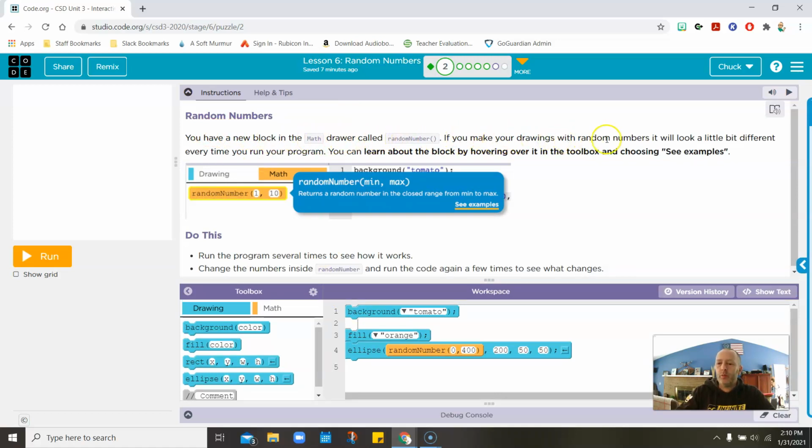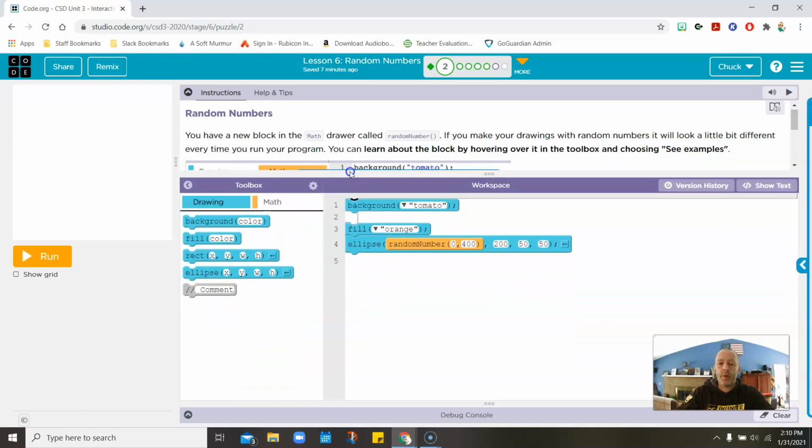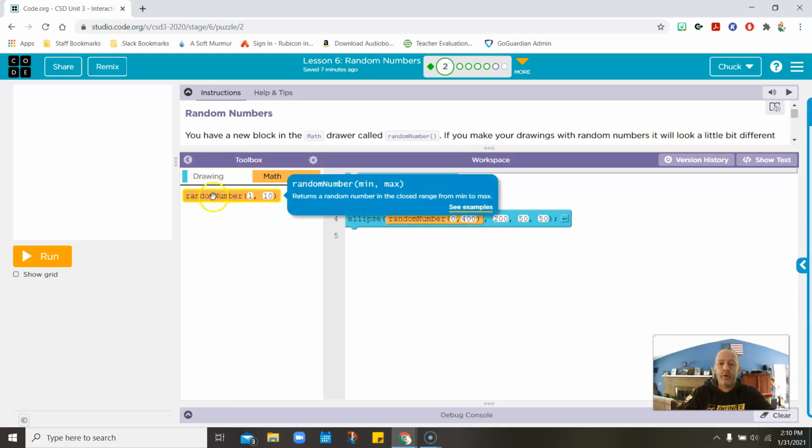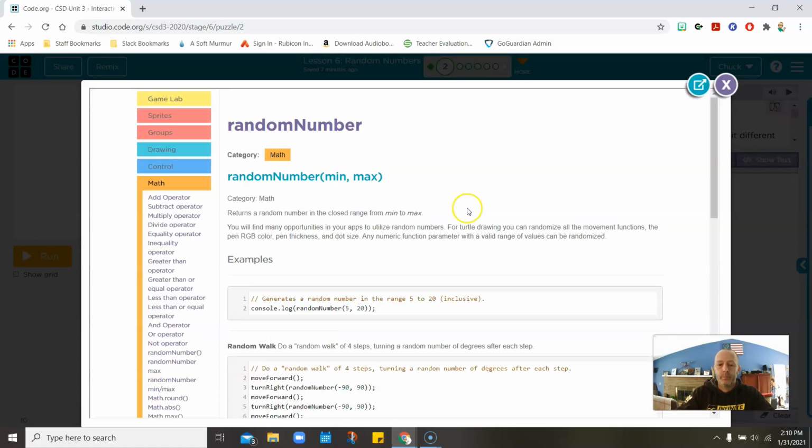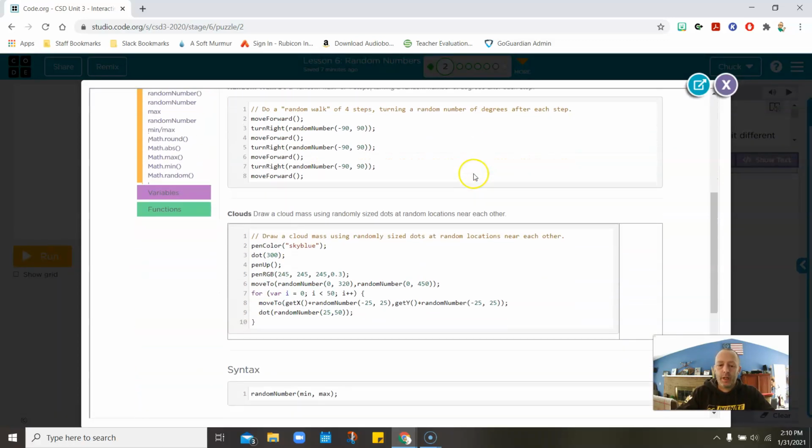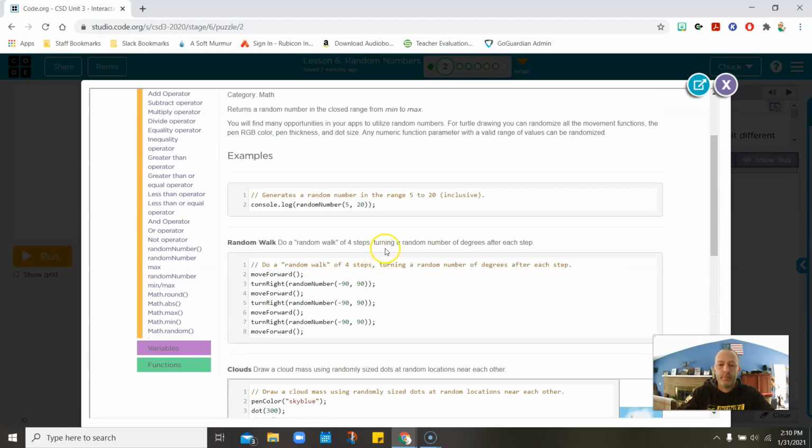If you make your drawings with random numbers, it will look a little bit different every time you run your program. You can learn about the block by hovering over it in the toolbox and choosing see examples. It gives you some examples of how a random number generator is used in a program.